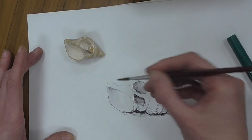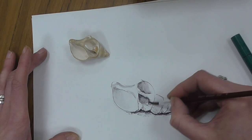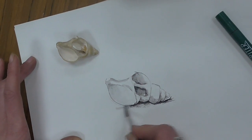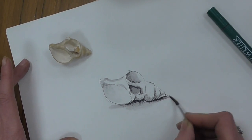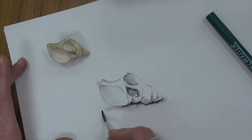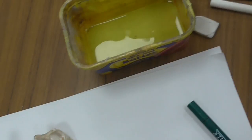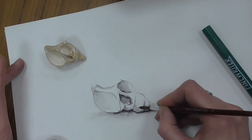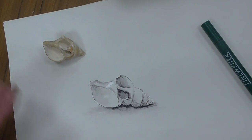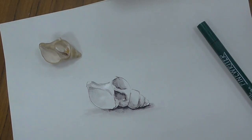And also, there's a little bit of ink on the end of my brush there, so I can put a dark grey in places too if I think it needs to be a bit darker. Okay, I'm also going to just add that shadow, and it'll naturally bleed out and give you that sense that the shell is sat on something rather than just floating around the page. Okay, I'm just going to blend, so I'm just cleaning my brush to blend some of those edges which I've got there. But yeah, again, it's just a nice quick way of working, to help you create this sense of tone and form within your drawing. So have a go.